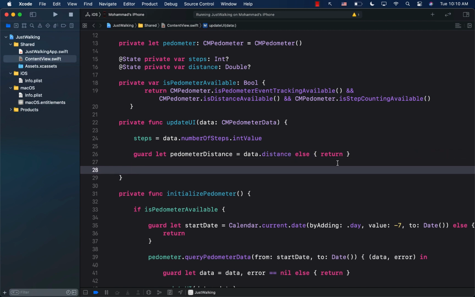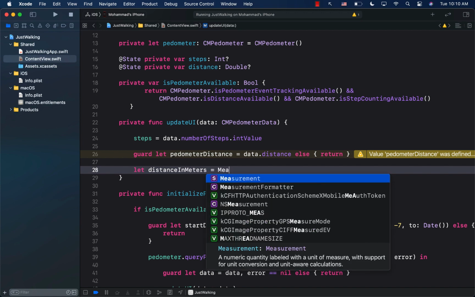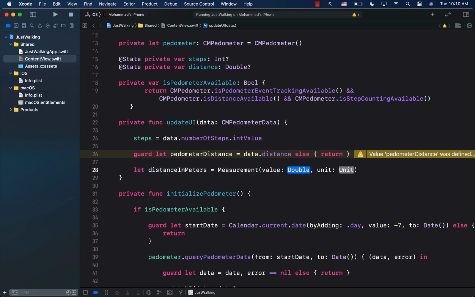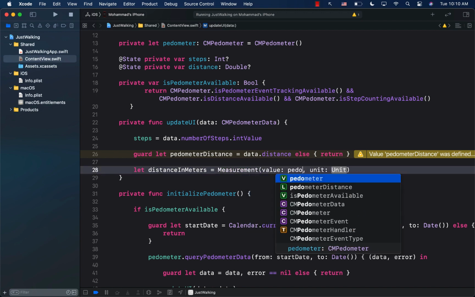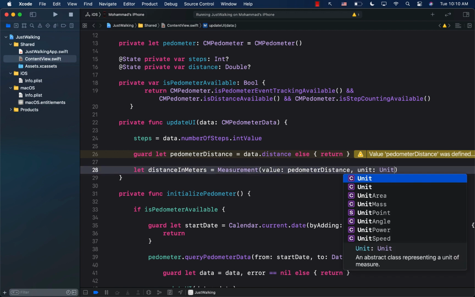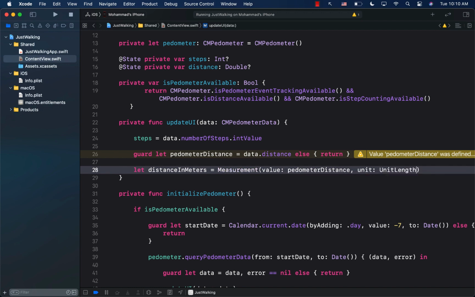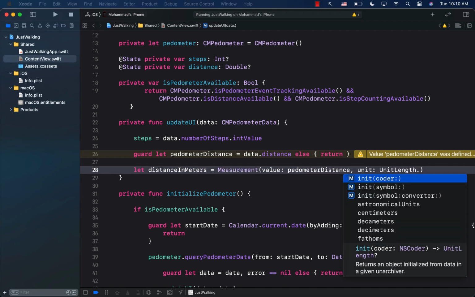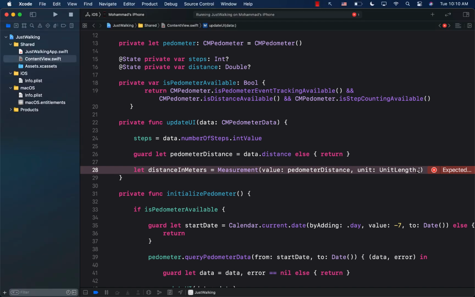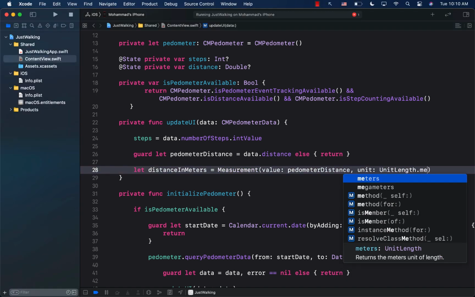Once I have unwrapped this, I can say distance in meters equals the measurement API. I'm going to use the measurement API and pass a value, which in this case is pedometer distance, and the unit length. So unit length dot, and what is the unit length that we currently have? The unit length that we currently have is meters.